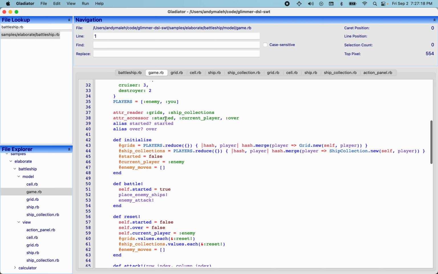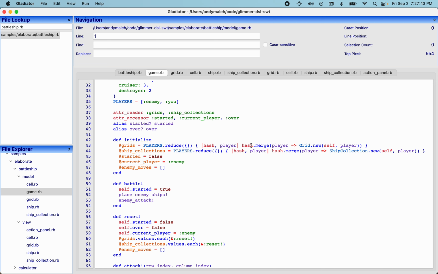It has an attribute that designates whether the game started or not. It keeps track of the current player and whether the game is over. So if we look at the grids, when they get initialized, they basically get initialized from the players list, and for every player it constructs a grid, and it's just packing them in a hash. That's why it's using reduce.